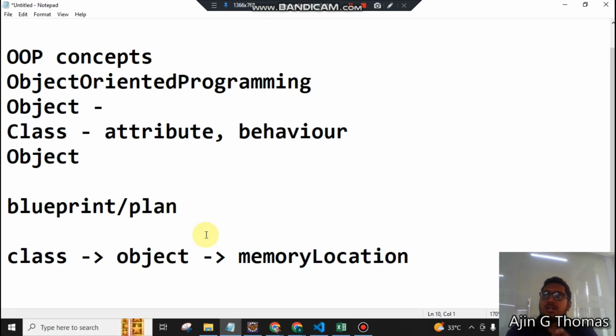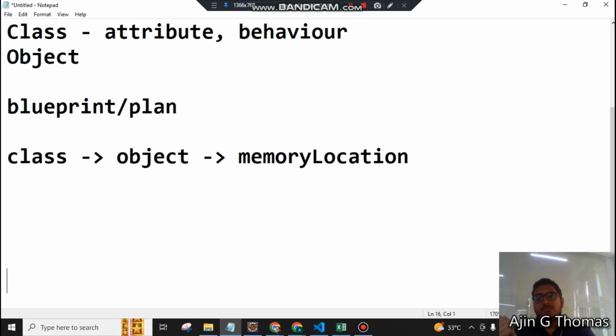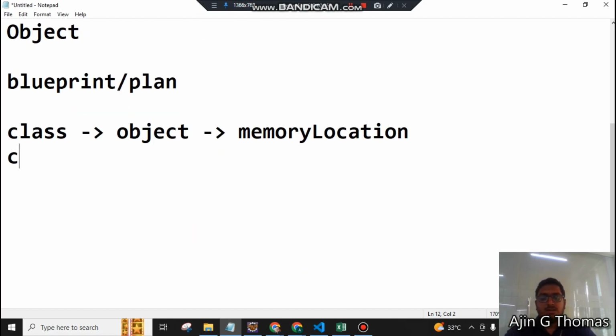So how to create a class? How to create an object? We have created a lot of classes, right? So how can we create an object? What is the syntax of creating an object? Class name.